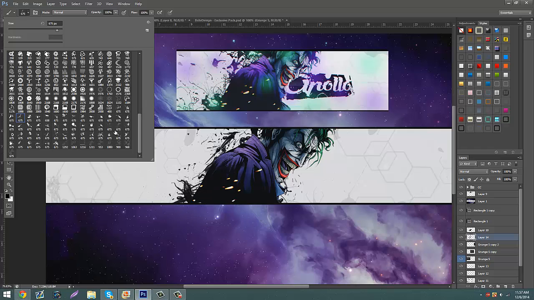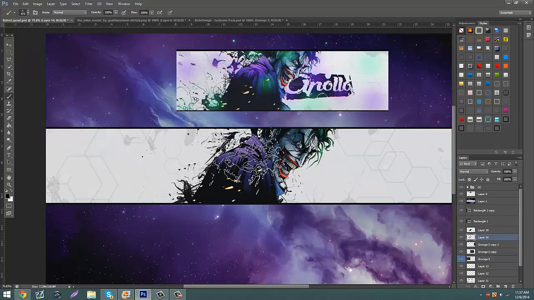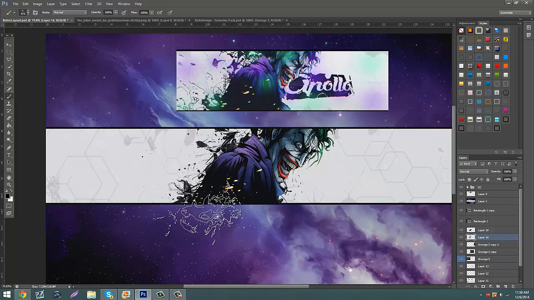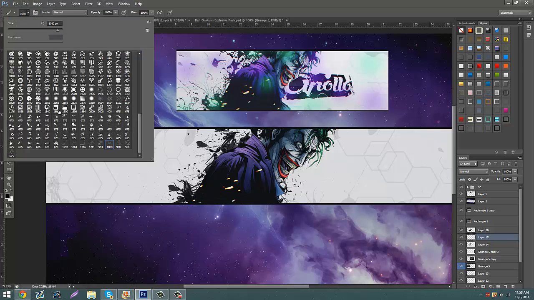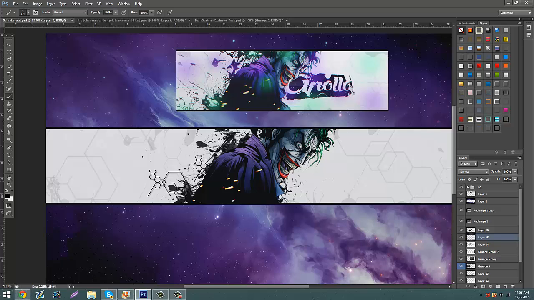I already used that. There's some brush I always use. Maybe it's this one. And you can always mess with the size, of course, because the size gets really annoying really fast. Alright, so now we have that. We're going to make another new layer, and we're going to go to the tech brushes. And I think we're going to use this one. Yeah. And you're just going to lower the opacity. You're going to click like 5 times.